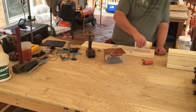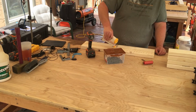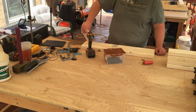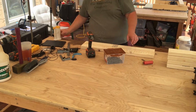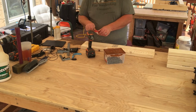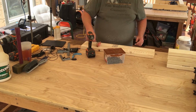So once I have them all cut to rough length, I'm gonna glue them and laminate them together. And for those of you that follow Steve Ramsey, you may notice that the frame for this cart, I'm actually doing it the same way that he did for his basic mobile workbench, his BMW. I actually designed this, modeled it after his design.